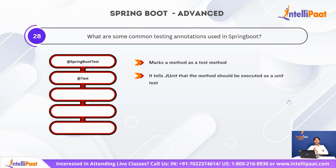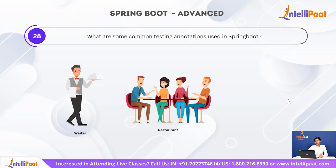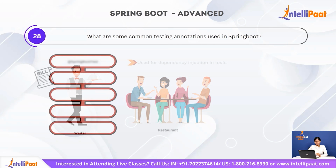In this particular case, you're not testing the whole application at once. Instead, you check only a particular part of the application. Such as, say, coming back to our example, your customers are there, your waiter is there, your waiter gives the food. Now you hand over a sample bill to your waiter just to see if your waiter is able to remember all the food items that the customers ordered. And if the waiter is correctly able to calculate the bill, then only you will keep the waiter in your restaurant, right? If it's some person who can't do that, then obviously you won't keep them there. So testing the individual components is called your test.